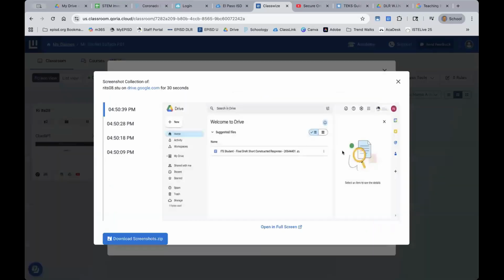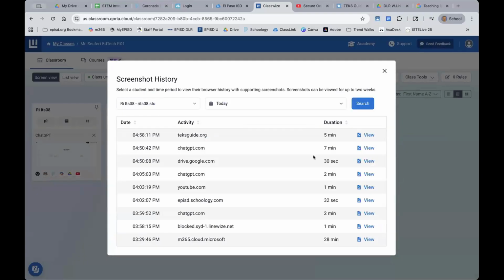But I can click on view and it'll show me what the student was doing, what their screen looked like, right? And so I can kind of click through here and see, if they were typing something, it would show me what they typed and the words that they were doing during the time that they were on this website for this time frame. And then I can download those screenshots, and they'll be time stamped, right? And so for all of these, right, there's 7 minutes on ChatGPT.